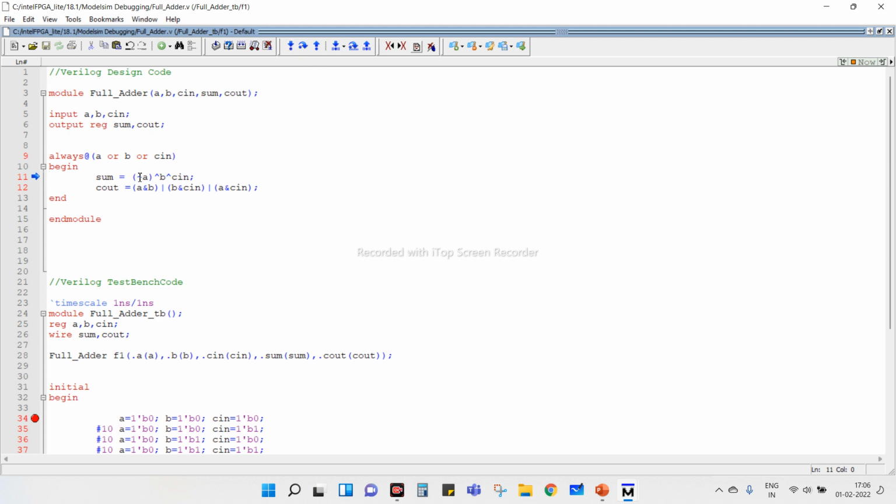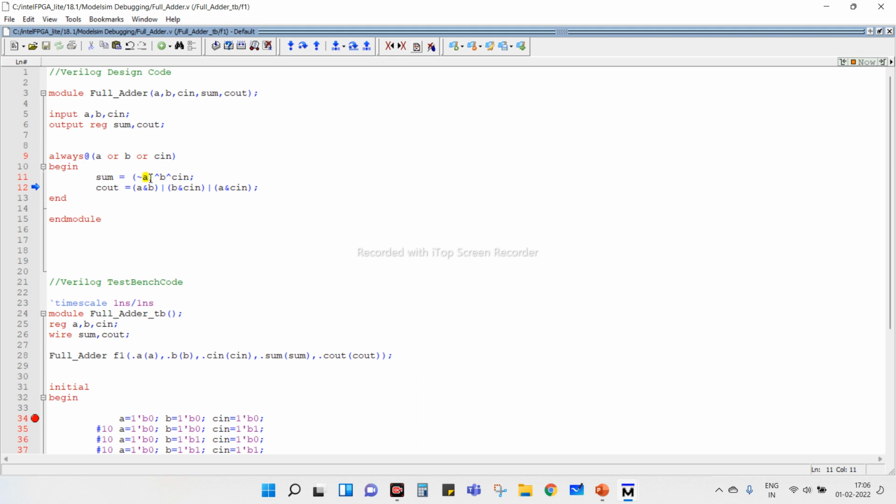When A, B and C are 0, 0, 0, obviously the sum we would be expecting is 0. But we see that we got a sum as 1. So we are able to see that there is some error in this line of code.